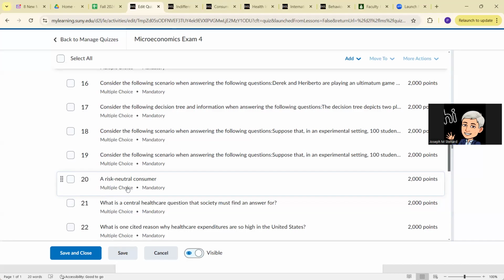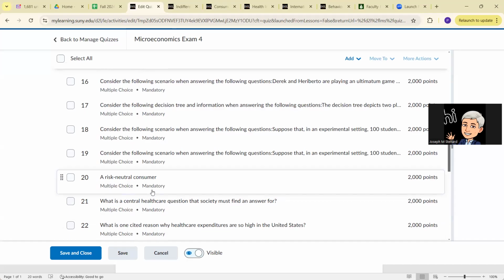But a risk neutral person acts like they're good at math. So 1 out of 6 people act like they're good at math, where they kind of calculate the odds and they make their decision based upon what their odds are. It doesn't mean they always win, and it certainly doesn't mean they always lose. They just play the odds like they understand mathematics and probability.